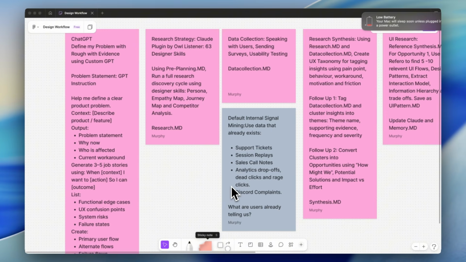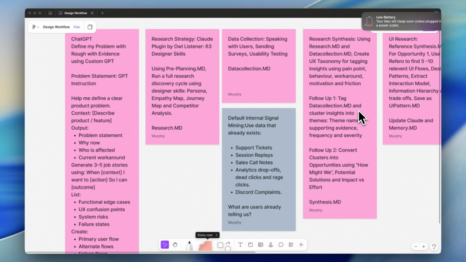So same thing, since I already have that at data collection.md, I feed that to Claude and say, using research.md, basically I want Claude to understand context, right, of what problem I'm trying to solve, and using data collection.md, create a UX taxonomy for tagging insight using pain point, behavior, workaround, motivation, and friction. Then when it's done, I do a follow-up.